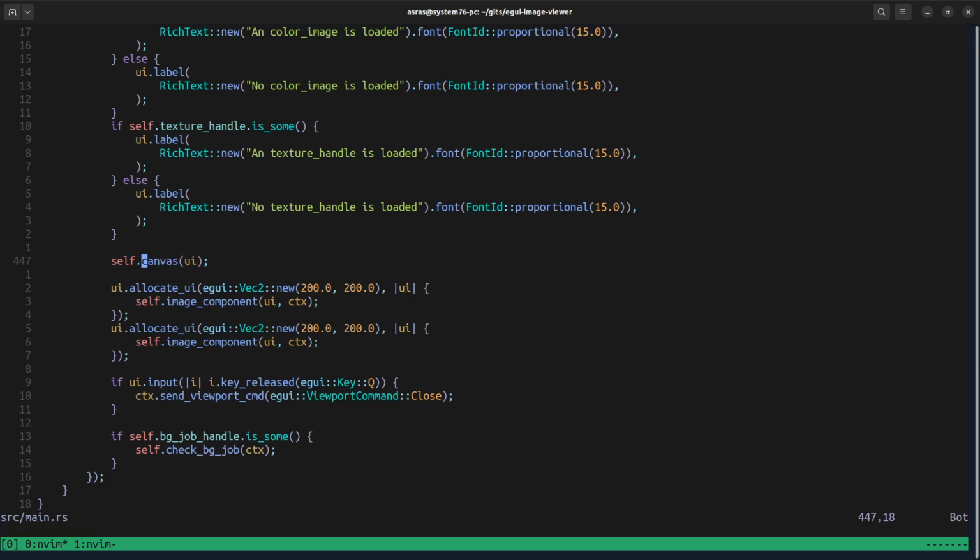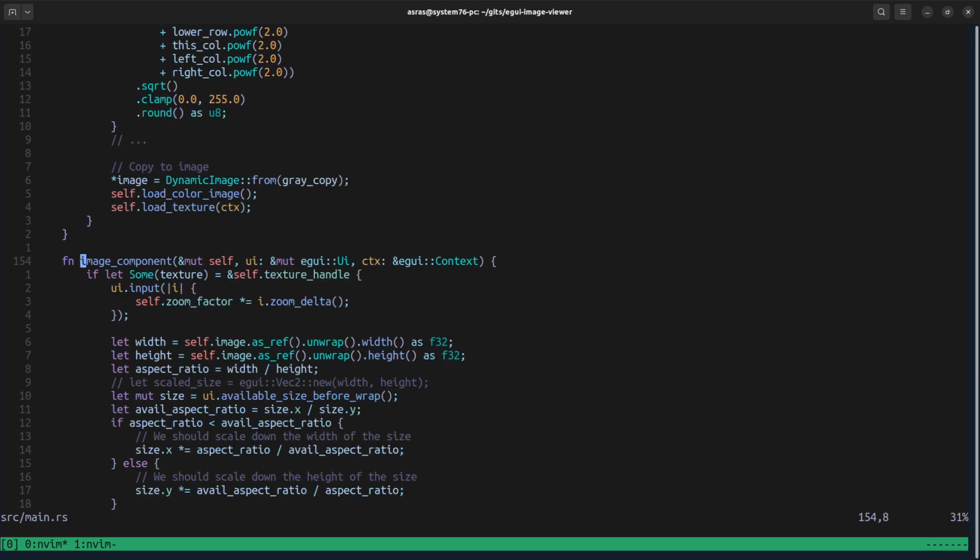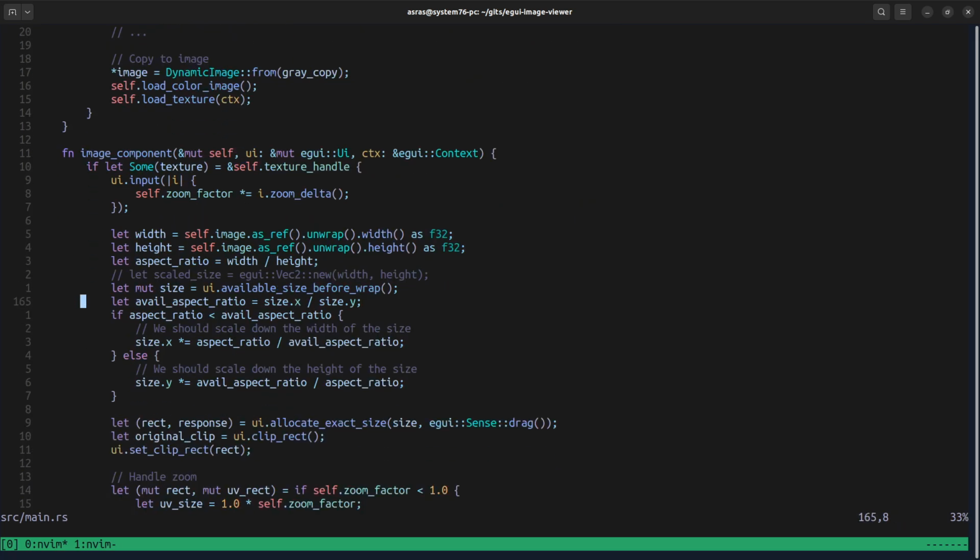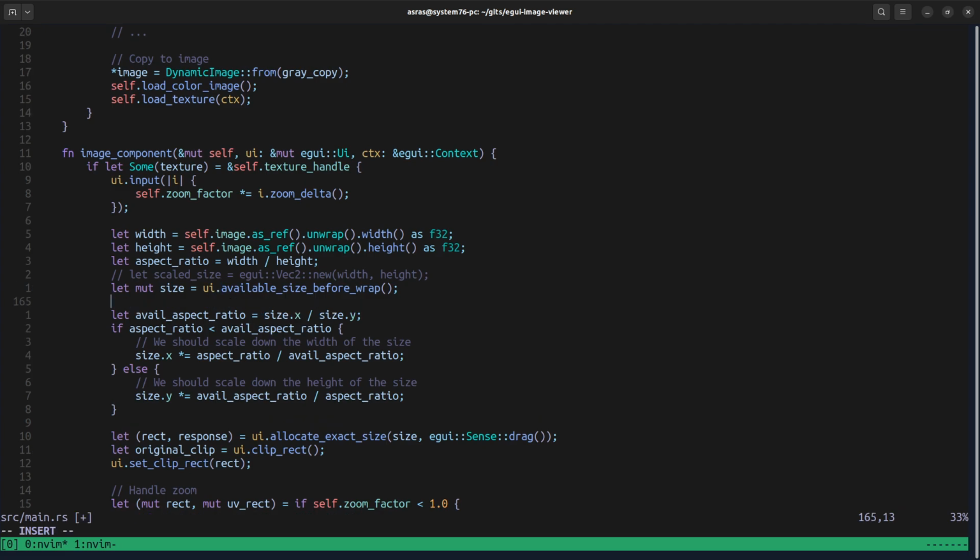Next thing is we want to put the canvas into the image component, and we want to reserve a little bit of space. So how much space do we want to reserve? Let's say 7.5%.